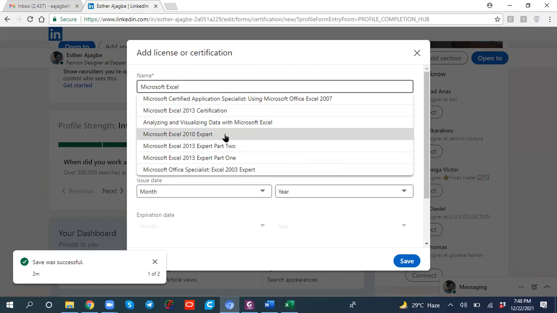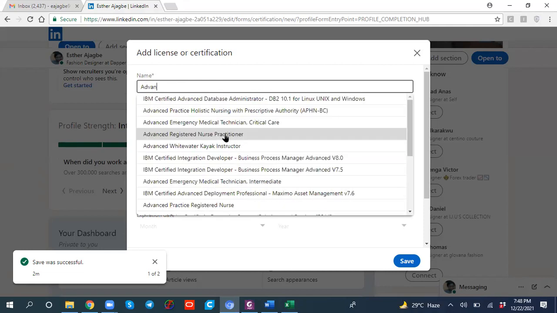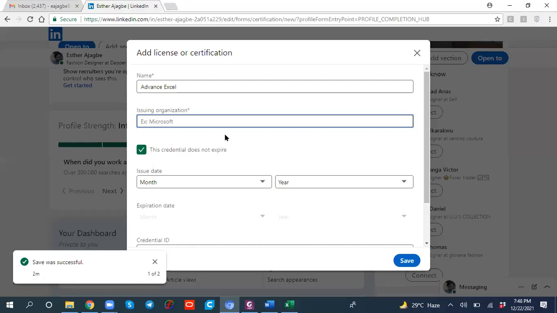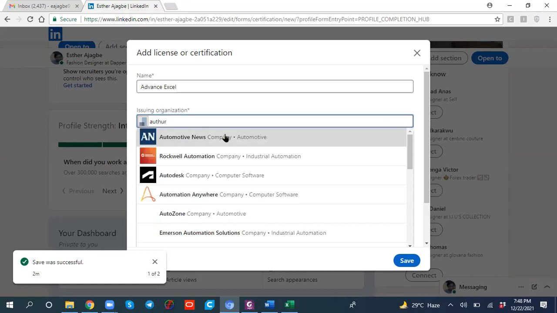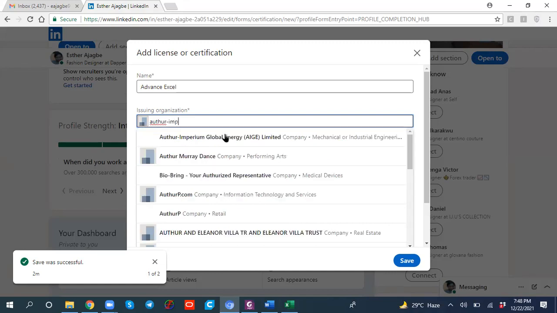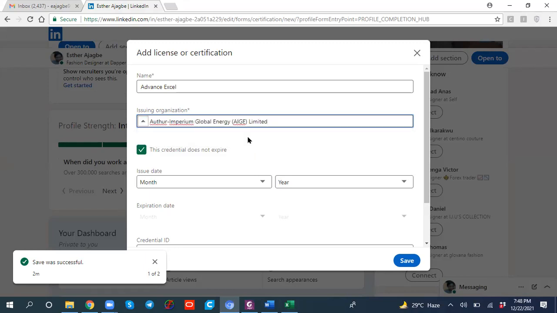Because you have not done this examination, you just come here and put advanced Excel and you move. So issuing body, very important. AIGE is on LinkedIn. So author, spell the name well, you will see us. Authur-Imperium. There we are. So you can see that's the company name. So you click. You can see our name, you can see our logo.